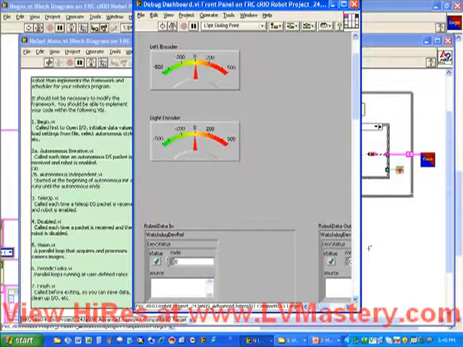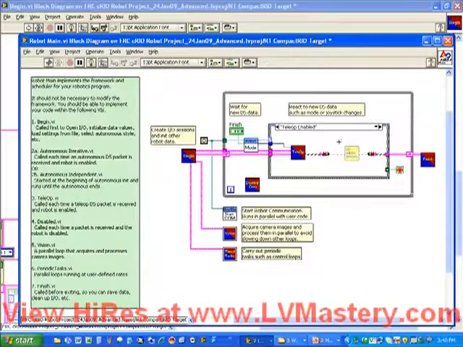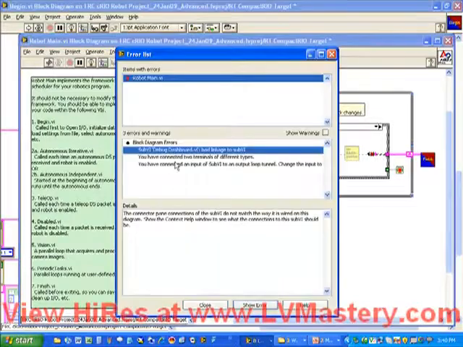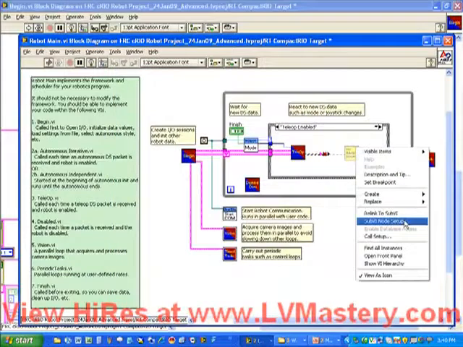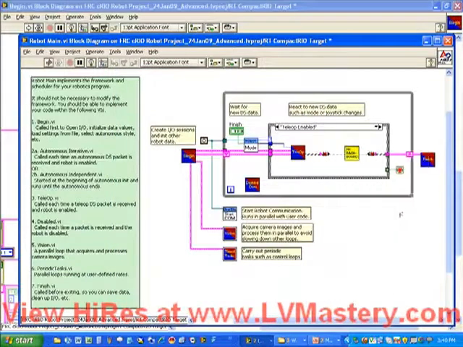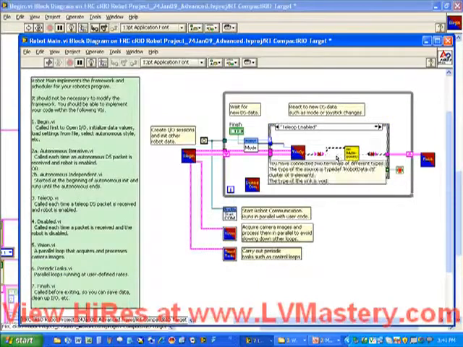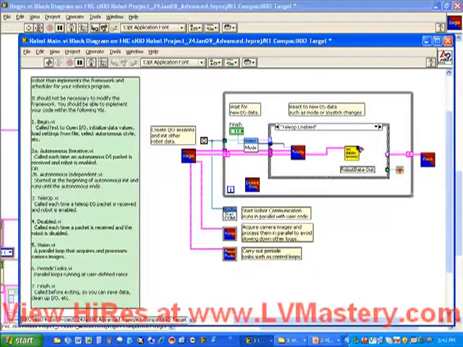And then when we save and close this, if you've made those kind of changes to a VI, it's going to go gray. And if you try and run it, it will tell you bad linkage. What you have to do is right-click and relink to that SubVI. And then you can hook it up again. So what's happened is these wires were in a different location, so that's why they're broken. If I hook them up, I'll just delete this wire first. Then we've got our SubVI.